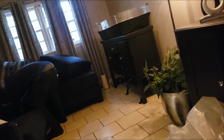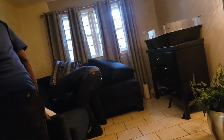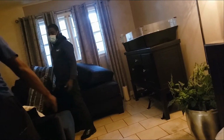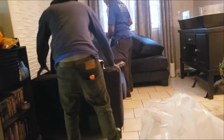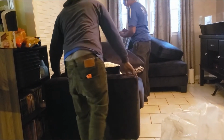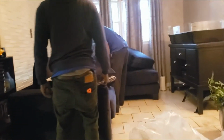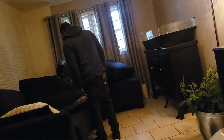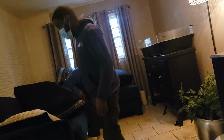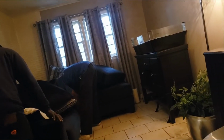Got somewhere to sit. The couch is not sitting on the floor. You know, I got some cushion for the cushion. Okay, I love it. I love it. I love it. And this sectional actually is just perfect for the space. We have it a little bit further out from the wall because we have to start on the kitchen, which will not probably be the next project. I think we're going to try to work in the bathroom, or I don't know. I really don't know. I can't really say.